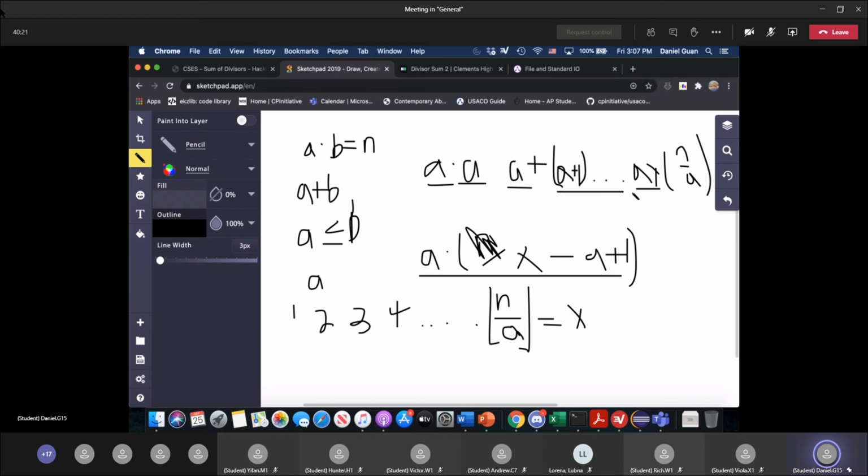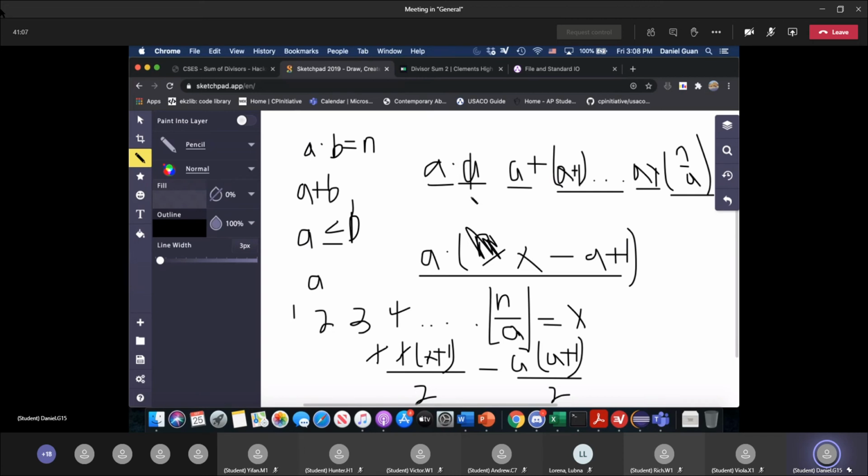Now we want to sum up these numbers, but you can realize that a plus 1 plus all the way to n over a is just this formula: x times x plus 1 divided by 2, minus a times a plus 1 divided by 2.